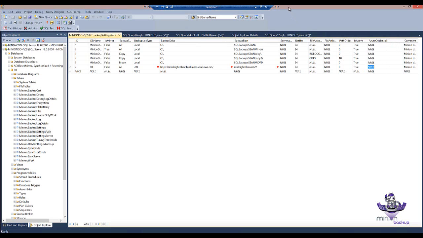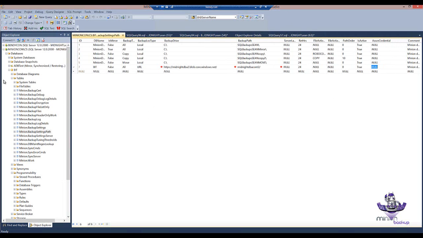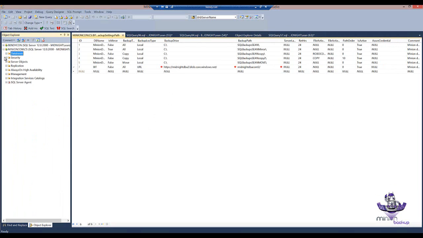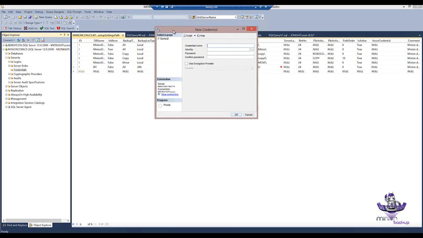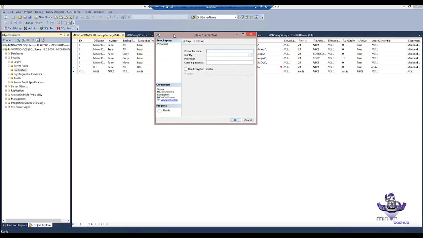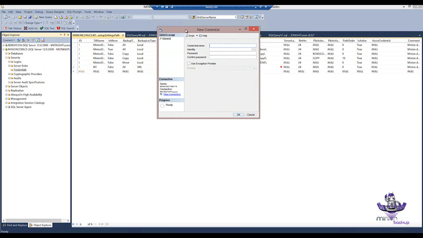We haven't created that credential yet, so let's go ahead and do that now. So right here, I need to close databases, and I need to come in here to security, if I can do that. And instead of logins, let's go to credentials. And you see we don't have any credentials set up. So I'm going to say new credential. Let me bring this down a little bit for you. There you go. Now the credential name can be any friendly name that you want to give it. In this case, I'm going to say backup Azure. And I'm going to preface it with cred so I know it's a credential.